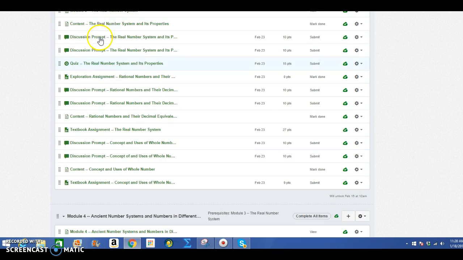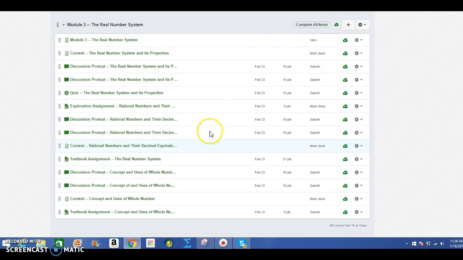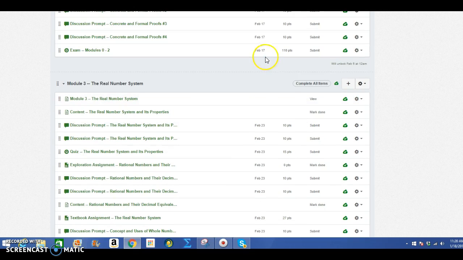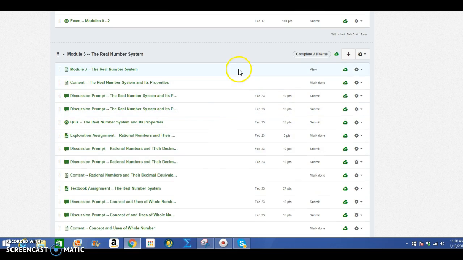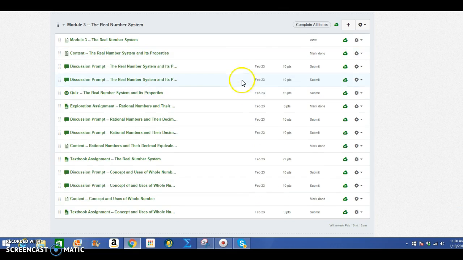All right, so it takes me to Module 3, and the way you work through the modules is, at first glance, I can look and see, okay, I've got quite a few assignments to take care of. All of this is due on February 23rd. If I back up a little bit, I can see that the last assignments were due on February 17th. So you can see that there's a good chunk of time in between when one module is due and the next is due. Just make sure you don't wait until February 22nd or 23rd to get started on this next module, or you'll never finish.